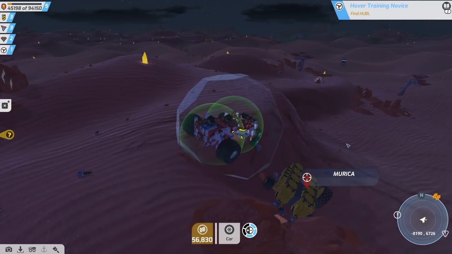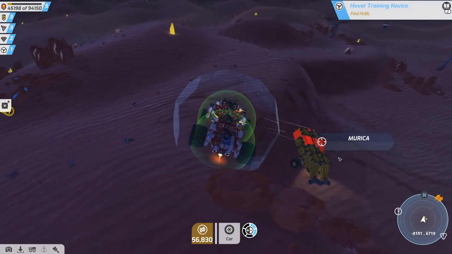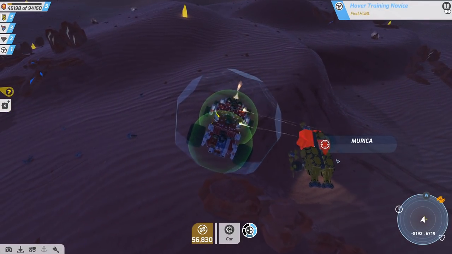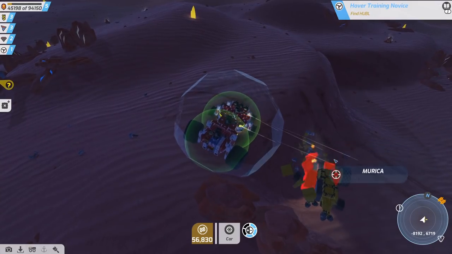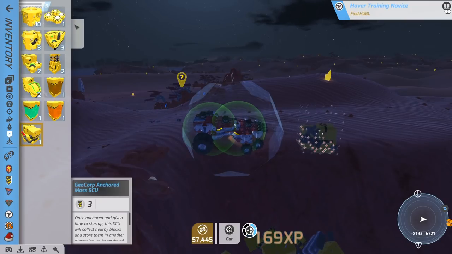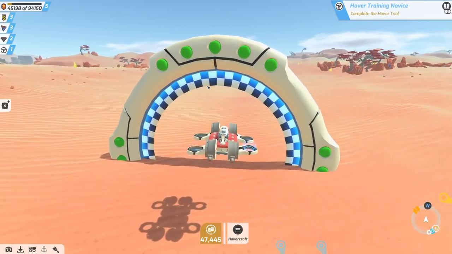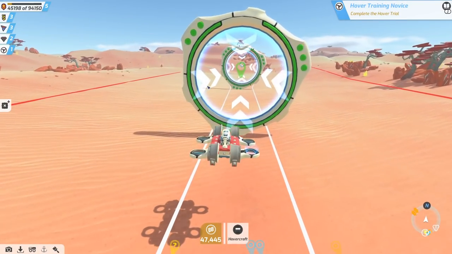It's over, Murica. I have the high ground. Sorry, Murica. Also, that was like the slowest kill ever. A little bit brutal, considering the name. Or I'm just going to completely redesign it because the old one's way too slow.